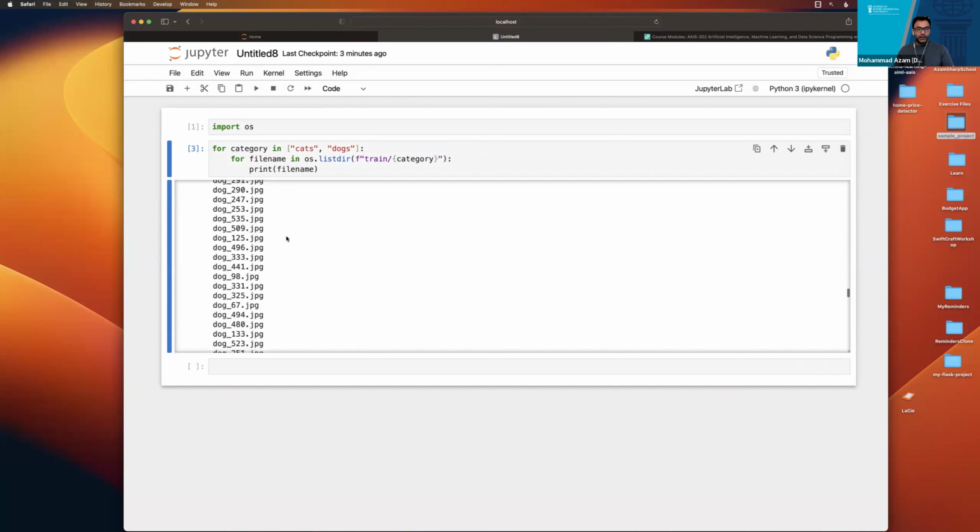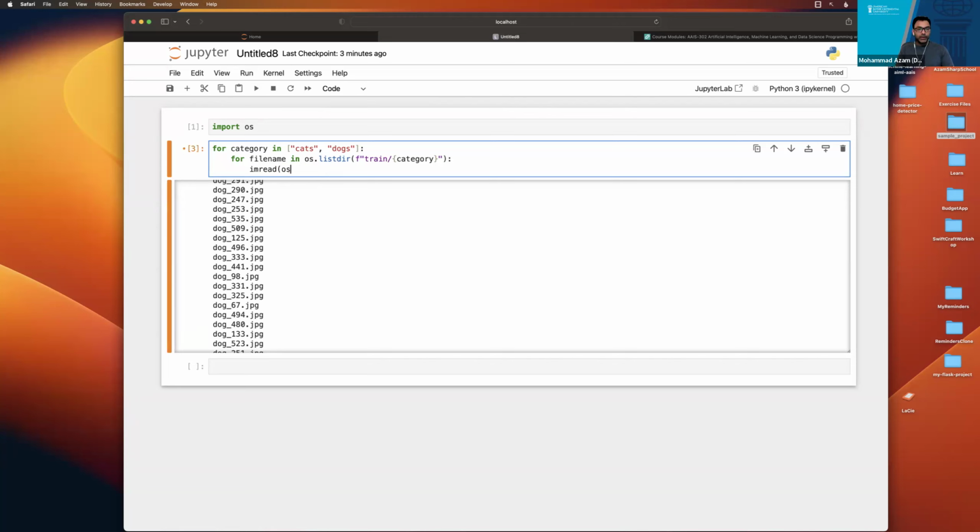So we got all the files, meaning we can access it at least. Now what we want to do is read these files as an image. One of the functions you can use to read these files is called imread, but we may have to import something to get it to work.